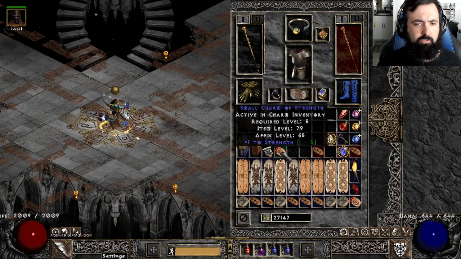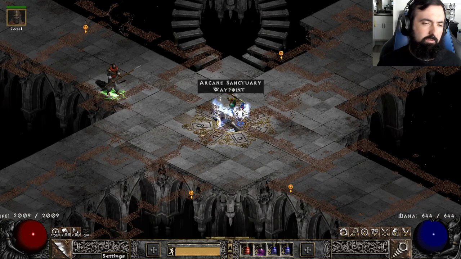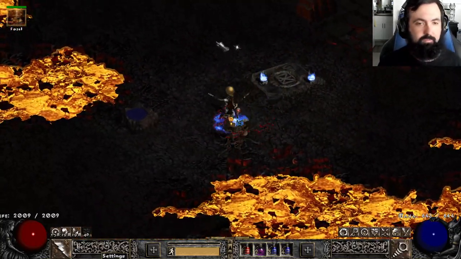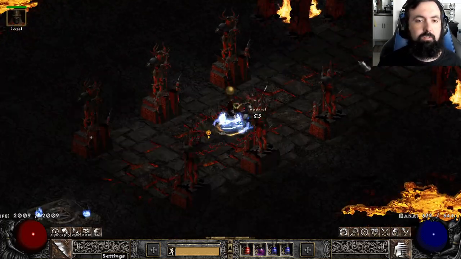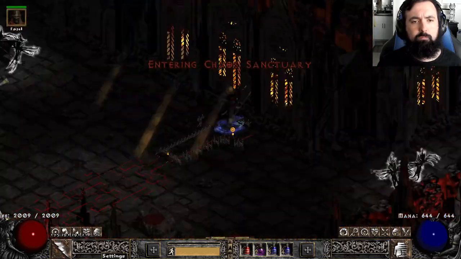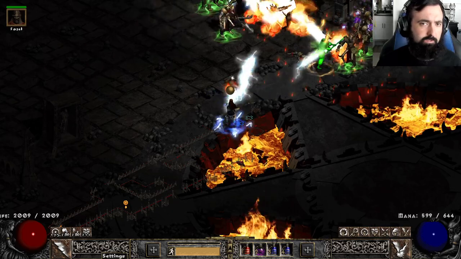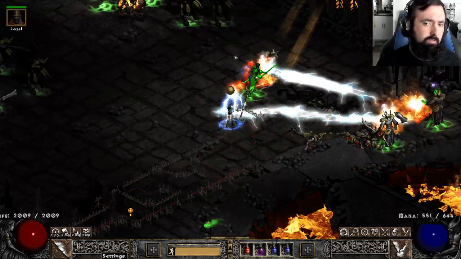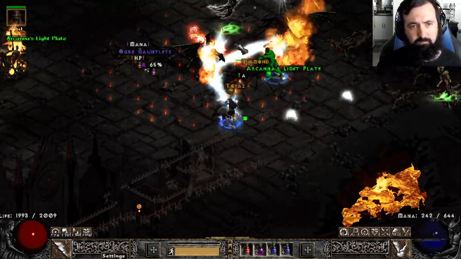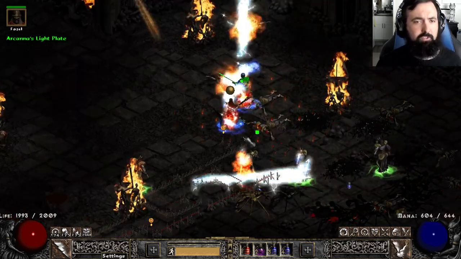Let's see, do you get any good charms here? Nah, of course not. Not in that room. Alright, let's also show off another very fun thing to do with a 200 FCR loaded lightning sorceress. See how fast we are? The monsters can't even attack us. You never have to worry about getting clipped by something in River of Flame, unless you're lag teleporting. In that case, you should probably switch to a different server.